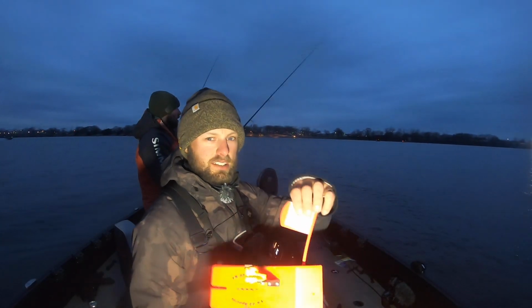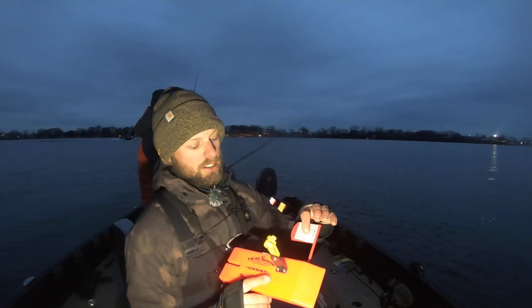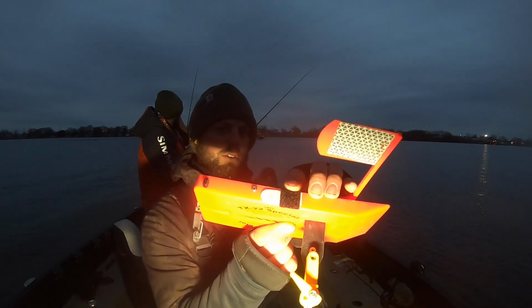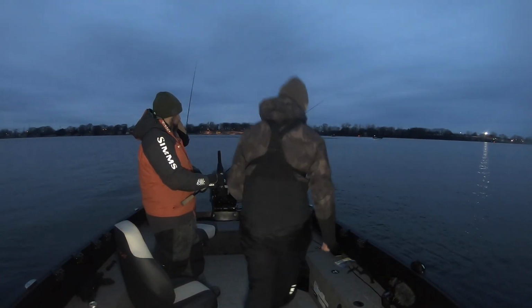But the lights, I put DOT tape, this bright, high grade reflective DOT tape, which is super reflective from that angle. And you can see it off the light. So what I do is I get a bunch of these 1x1 Velcro tabs right here with a sticky side on one side, and stick them on the planer board.